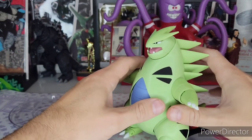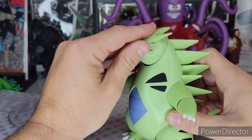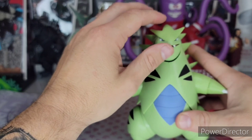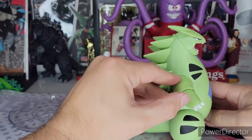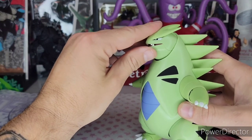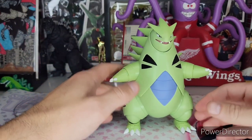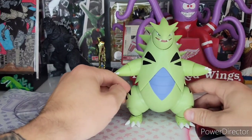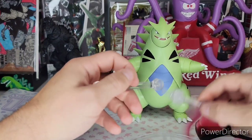This has been the least articulated Pokemon Select figure they've come out with so far, but you do get a little bit of head movement — it does not go left or right really at all, just up and down slightly. And then you get a little jaw — he's ready to eat some food because that's all Tyranitar does apparently. The articulation isn't amazing, but they were working with what they were given and overall I think it came out really, really good. I'm not disappointed and I still love it as much as I love the others. Let's move to the bases.